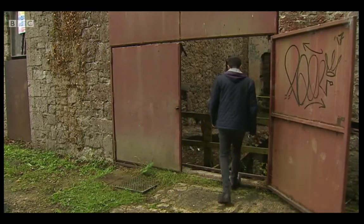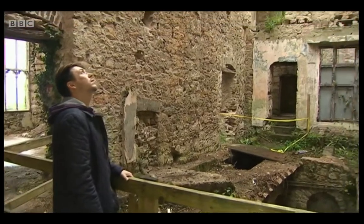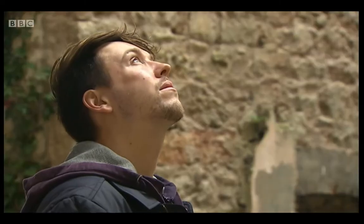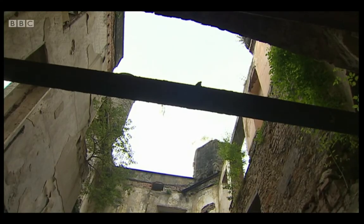I used to see the castle every day to and from school, so I went to school in Colwyn Bay, and throughout the 1990s we'd see it slowly disappearing and deteriorating, and I was at the age of 12 in the mid-90s and decided to do something about it, and wrote to the Prime Minister and the Prince of Wales. And the young Mark Baker also set up a trust to save the castle. 2 decades later, he's 33 and the trust has managed to raise enough donations and grants to buy it.